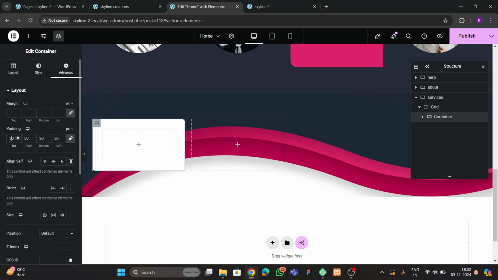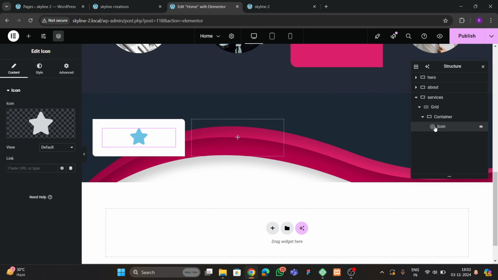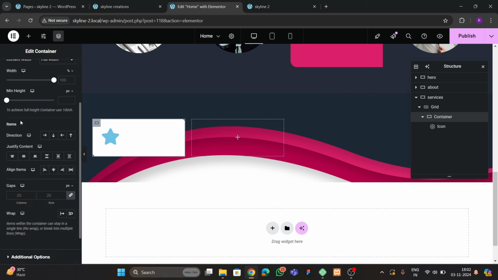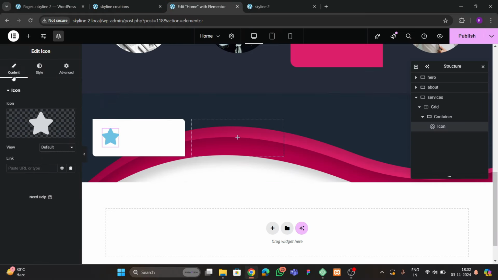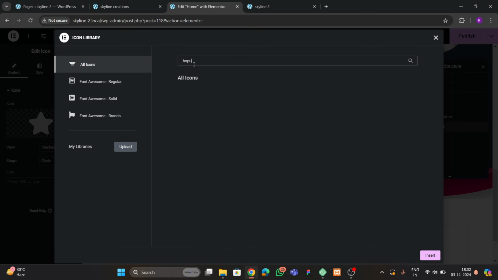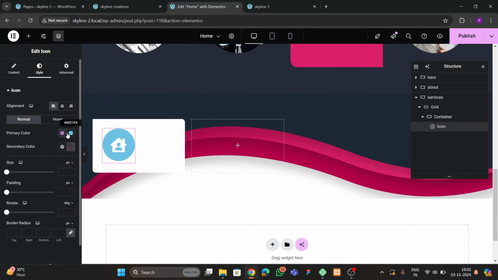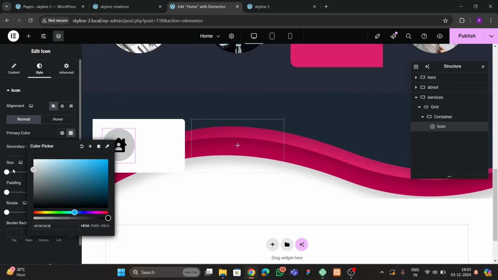Now we can put a 30 pixel padding, and here we're gonna add some icon. So let me drag and drop this icon here. Okay, then click on this, click on style, you can center it like this, and here we're gonna make this like this. So now we have to add these icons. For the icons, we can go to here, we can choose the stacked, and let's choose the icon here. If I write here house, we have this icon of the house. Okay, and we can go here, and here you can see that the image is black and background is white. So we can make this gray, and we're gonna make this black. So this is more whitish, so let me go here and make this whitish.